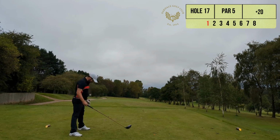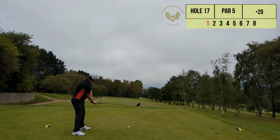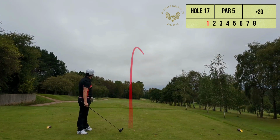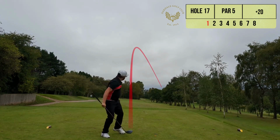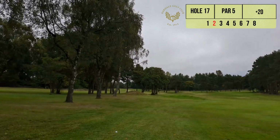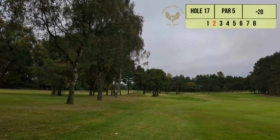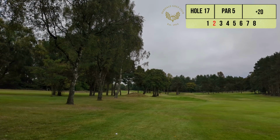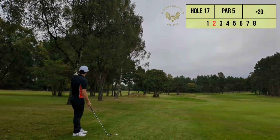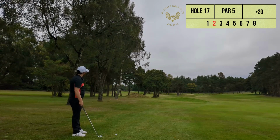It's a double dog leg. You can't get on the green in 2 unless you're really brave and you go over onto a different fairway, but today's viewing. Which, that one's not quite on the next fairway, but it's in the trees on the right. So I'm on the second fairway here. It's dribbled through the trees. I mean, the 17th cambers this way anyway, but I'm over on the wrong fairway. I could go through, like chip it through and then carry on down. I don't really feel there's any benefit in that.